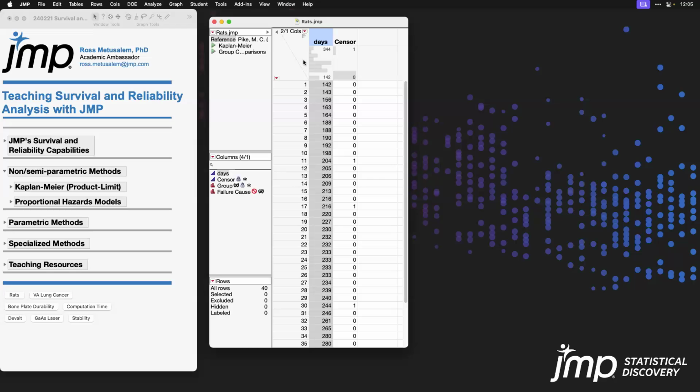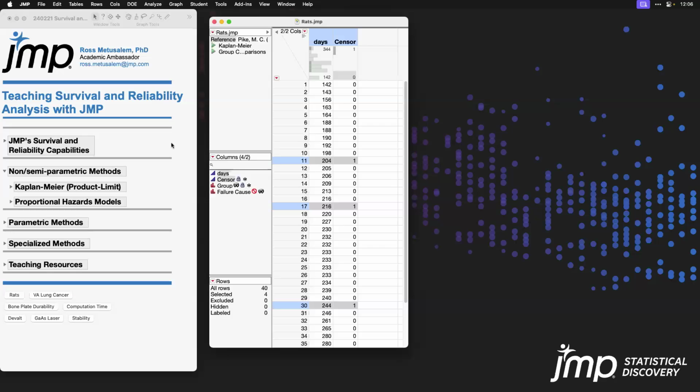And before we do, I'll just note, if you look over at our censoring column here, I can click right in that header graph where it says 1, and that is a censoring code, indicating that we have, in this case, if we look down here, we can see we've selected 4 rows. We have 4 out of 40 right censored observations. So for example, in row 11 there with a value of 204, that was the final observation we had of that rat, day 204. And as of that date, the rat was still alive.